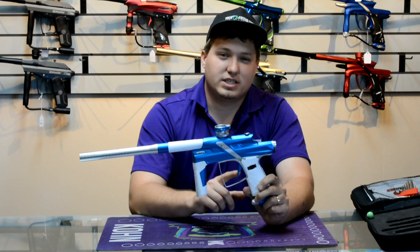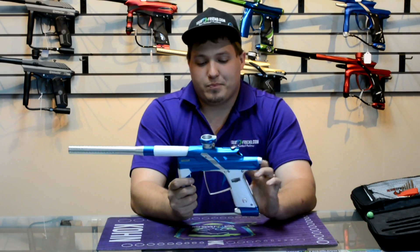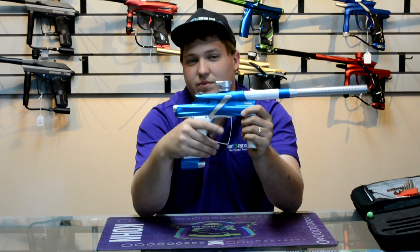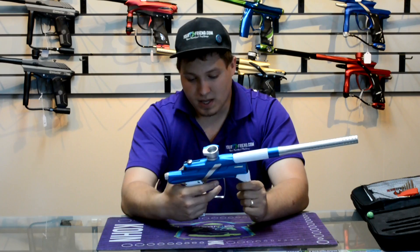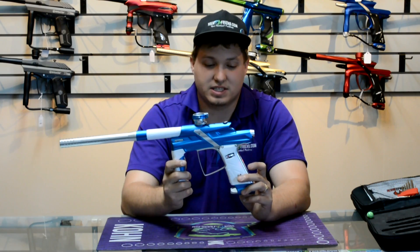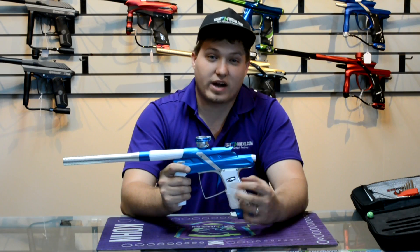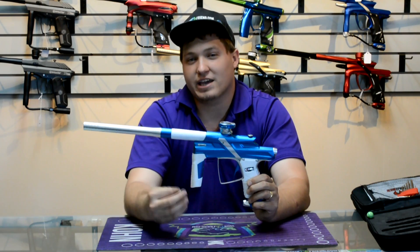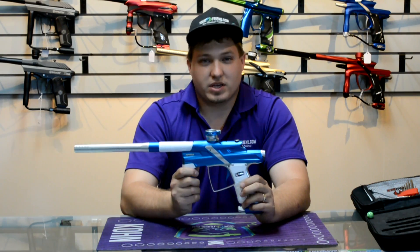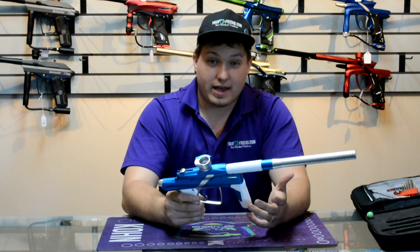The trigger frame: I mentioned some people had problems with the GTi frames cutting their hands when diving. I don't think it's going to be a big problem here as the frame seems a little bigger, but some players who dive may find the sharp edge at their fingers — you can wrap some tape around there to fix it. The board is really nice with a bright new screen — the same improved one from the GTi that won't have the problems of the original GT screen. The programming is very simple. The dual transducers are a huge plus — as long as they're accurate you'll have no guesswork tuning the marker.